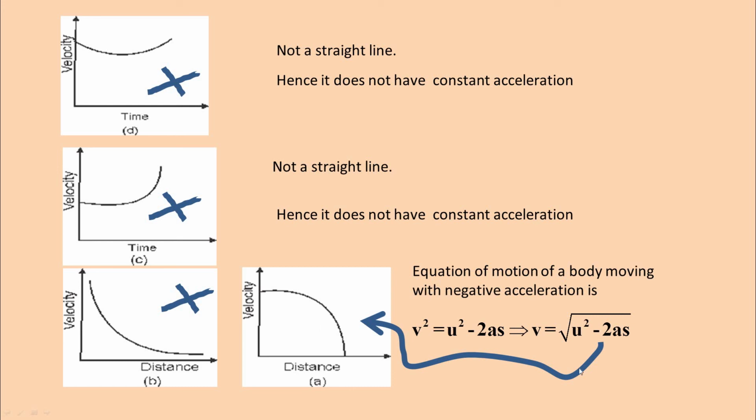Here you see, when distance is 0, velocity is this. That's the initial velocity. So distance is 0, velocity is u. This point represents the initial velocity. Similarly on this side, velocity is 0, but distance will be u squared by 2a. You just put v equal to 0 and find out, yes, it will be u squared by 2a, but velocity is 0. So this one correctly depicts the given situation. So the correct answer is this. Option A is correct.